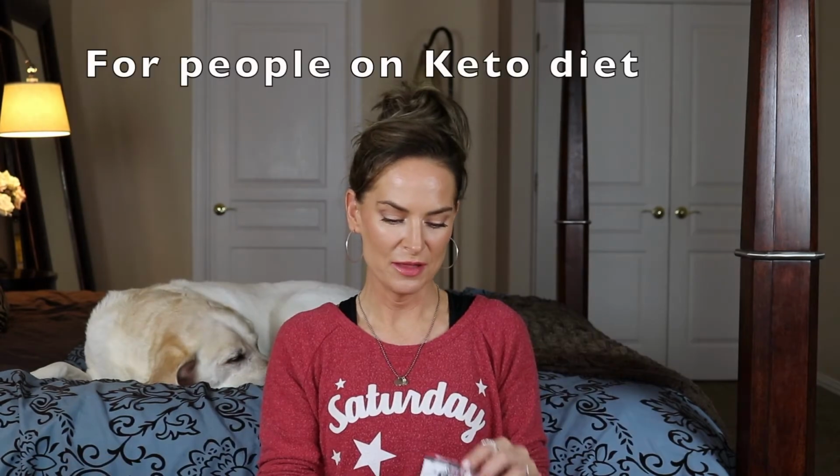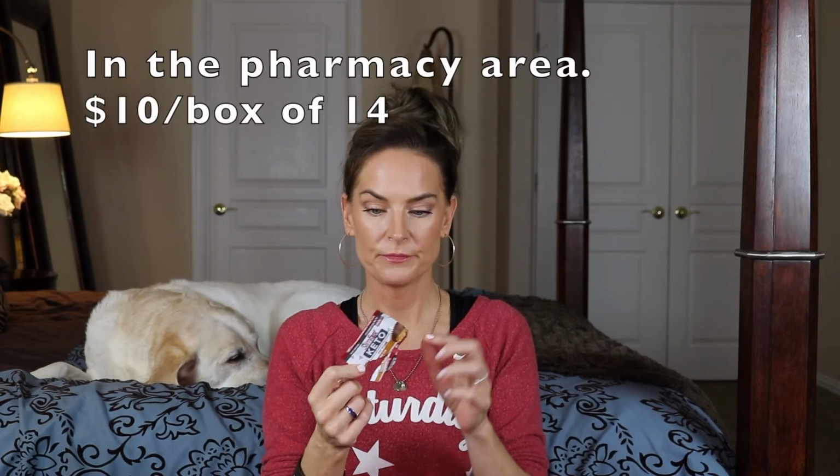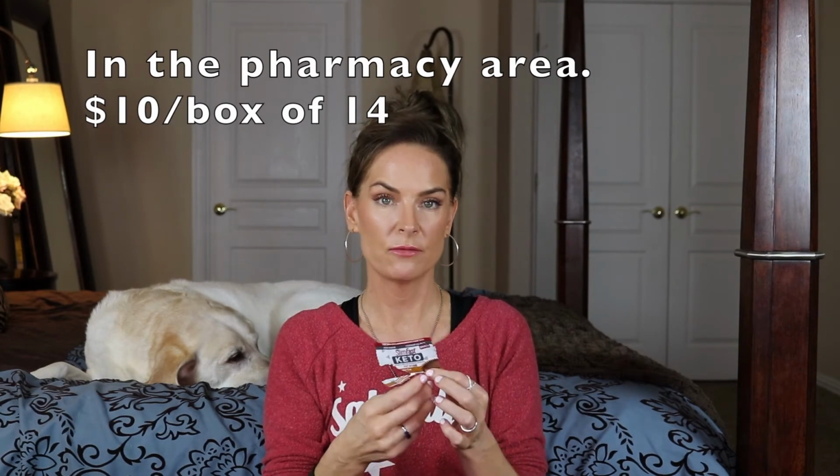Another random one that I picked up, and that is the SlimFast Keto Fat Bomb. Now, I hesitated whether or not to put this in here because these are hard to find. I've been finding them at Walmart, and that seems to be the only place I can find these. My husband's super into keto. I'm more like keto light. I'll do it, but if they're fries, it's like, ooh, fries.